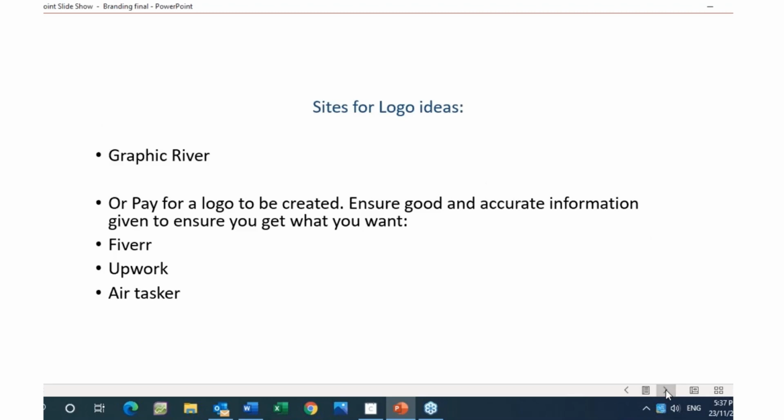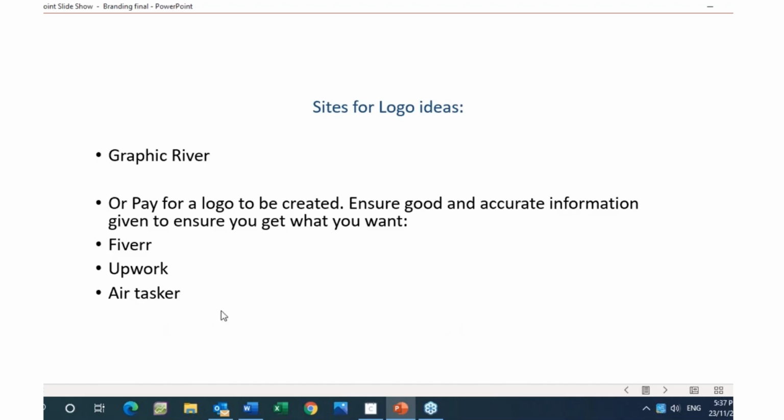If you haven't yet got a logo, Graphic River has got some stock logos there. Obviously, there's licensing requirements in there as to how you use it, how often you can use it. And the thing about Graphic River is also that other people can actually purchase the same logo. It's just got your own brand name as opposed to theirs.